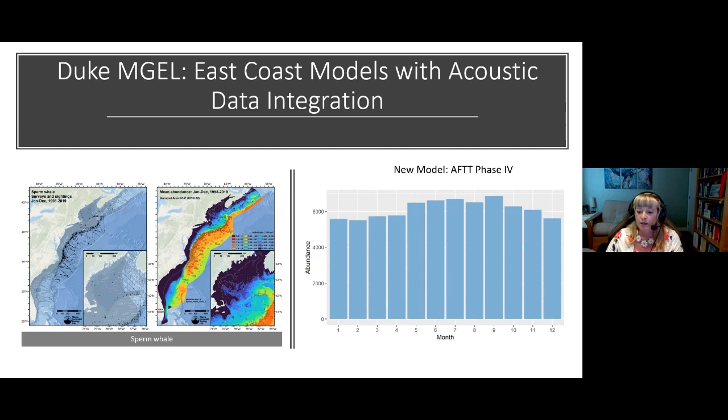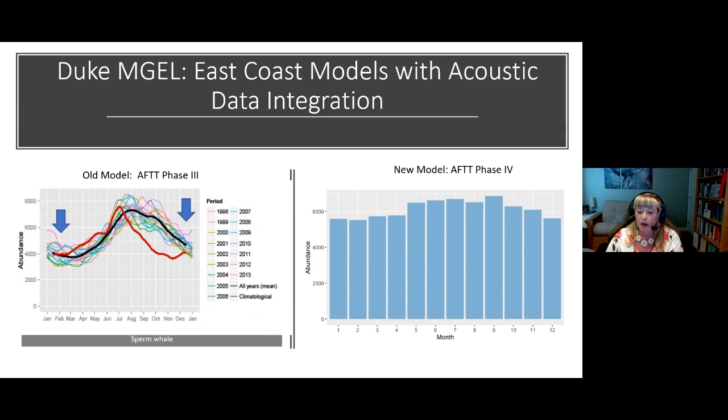And the mean abundance predictions are shown here on the map on the left. And then on the right, we see the monthly predictions with month along the x and predicted abundance on the y again, which if we compare that to the previous model, shows us less variability monthly overall and higher winter and spring abundances than were previously predicted. We still have this peak in summer, but the seasonal disparity is much more evenly distributed. So ideally, these acoustic surveys along the East Coast will continue in future so that we can also capture any interannual variability that might be occurring in our future models.